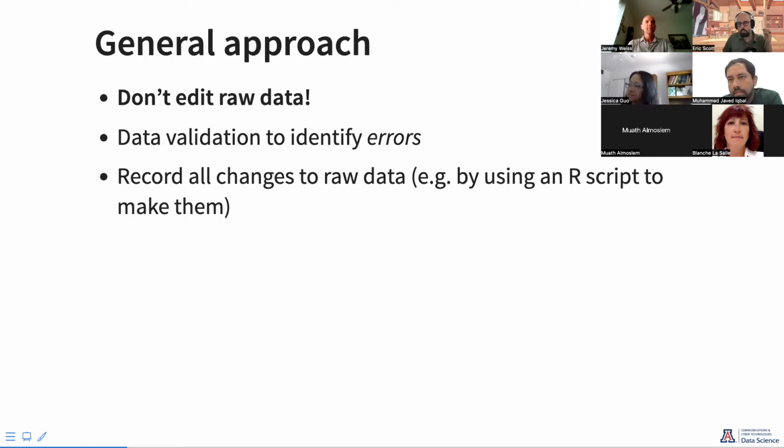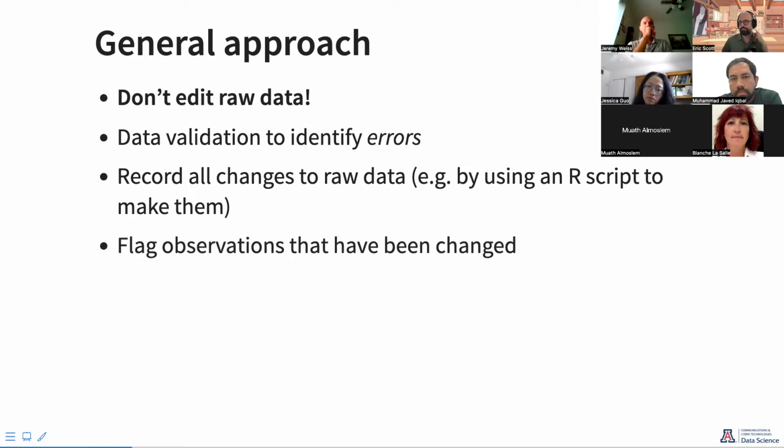We also want to record all our changes to the raw data. So when you're fixing those mistakes or changing values that are impossible, it's a good idea to record those changes in some way. One really great way to do that is to make those changes with a programming language like R, because then that code not only does the data manipulations and fixing, but it also is a record of what those fixes are. But we're not going to go too much into that fixing of the data today. We're going to be focusing on just catching the mistakes.